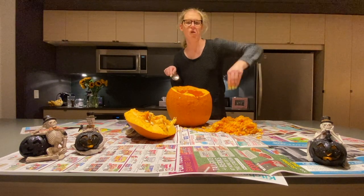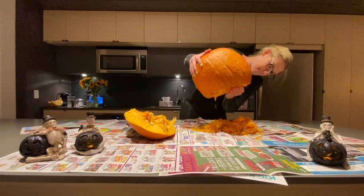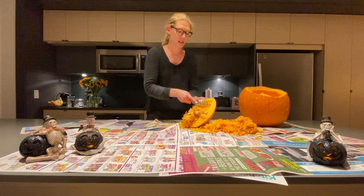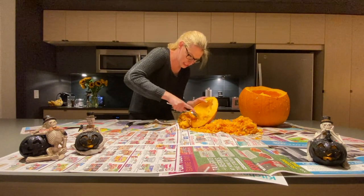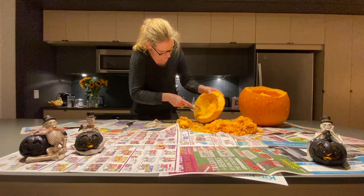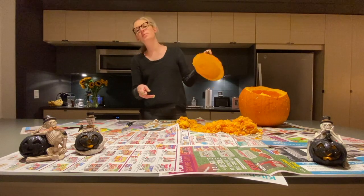Getting all the intestines out. Almost there. Yeah! Woo! Out in a while, so this is good for me. It's a little longer in the back, but hey, it's okay. It's supposed to be wonky anyway, right?